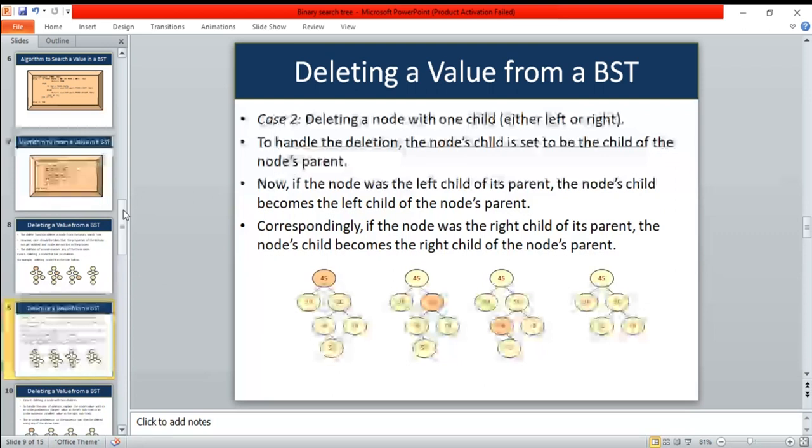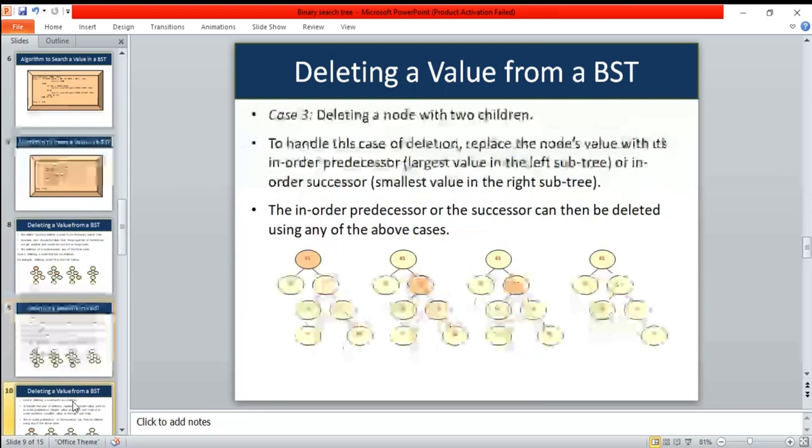So you can replace 54 with its child 55. So 54 is deleted. This is the second case, and now the third case.